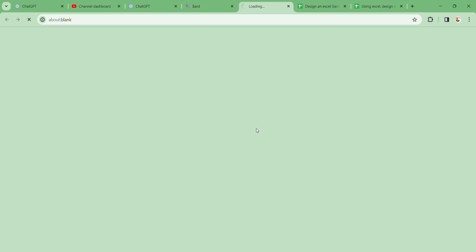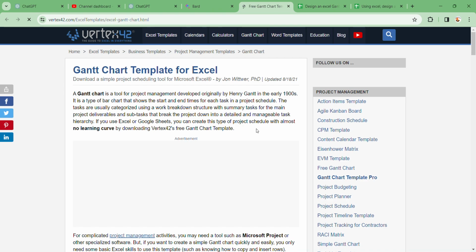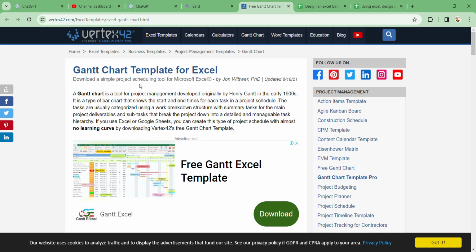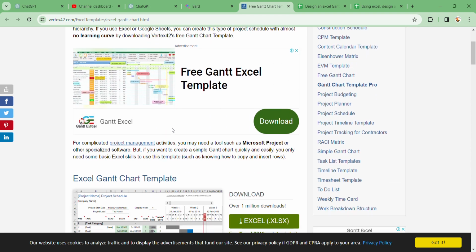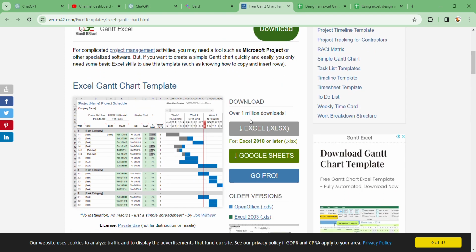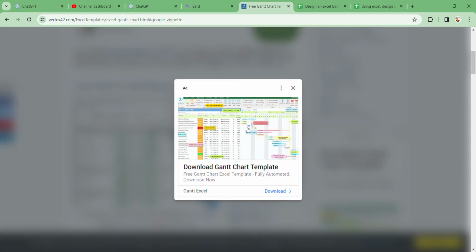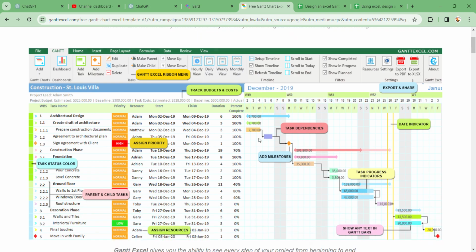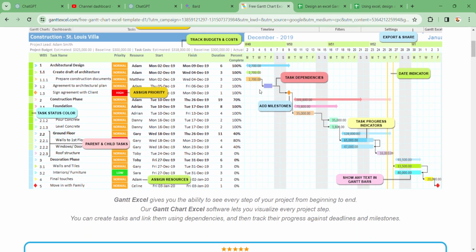So what happens here? Let's see the example they're giving us here, and of course here they are taking us to the Gantt template for Excel. So the Gantt template for Excel, this is here, right here, where you can even download. Let's see whether I can download this. Probably, they're saying 1 million downloads. Can I download this? Google Sheets. Can I load in Excel? Let's see whether I can download this template, if I'll be allowed to use it. Some of these templates, definitely you use them after payment. Look at this. This is how it goes and this is how it is supposed to be done.